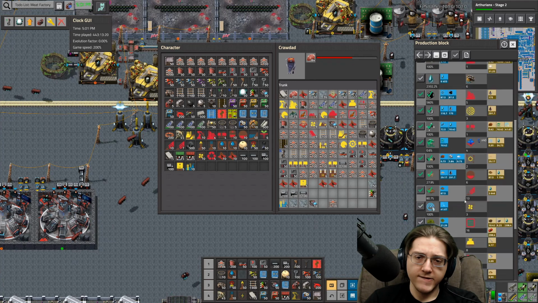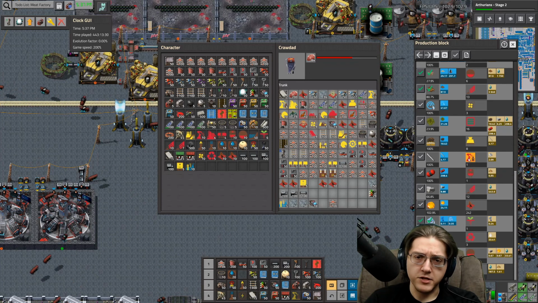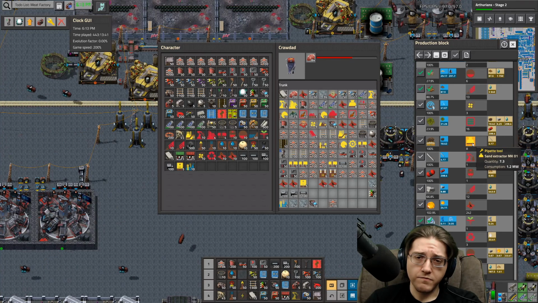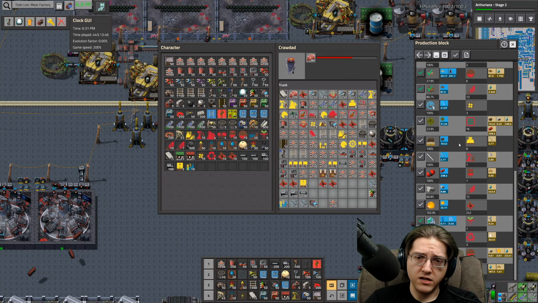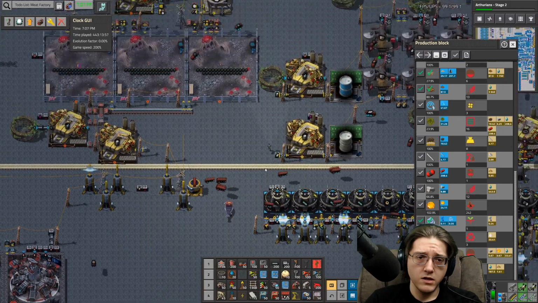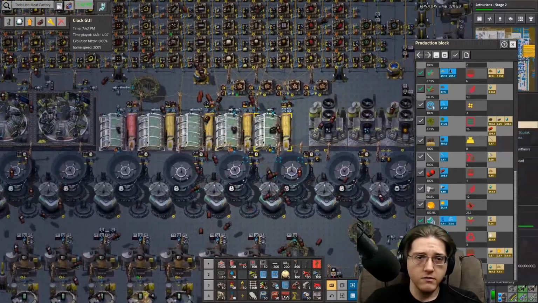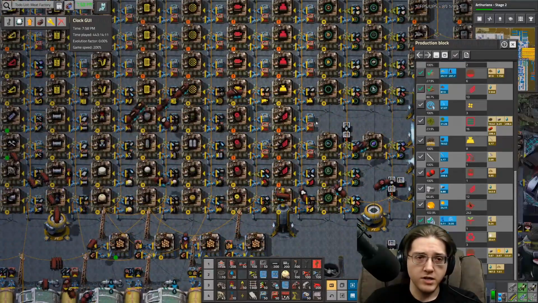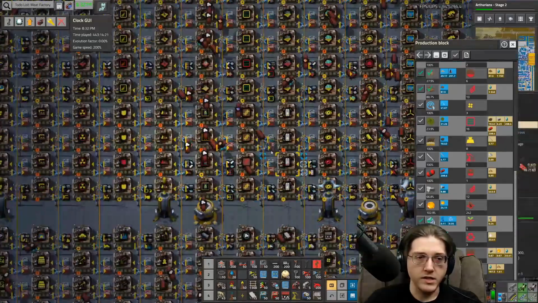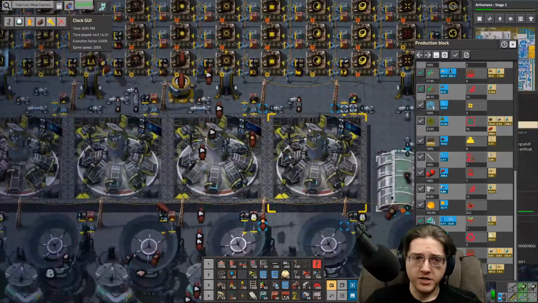What about... I have the washers, I have the high pressure, I have automated factories, actually. Sand extractors. I should grab a stack of those. And the moss farms. Yeah. So sand extractors and the actual moss farms. Sand extractors are here. And then the moss farms right there. All right, we're good for now.